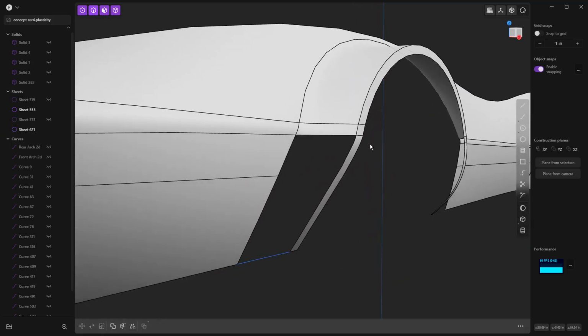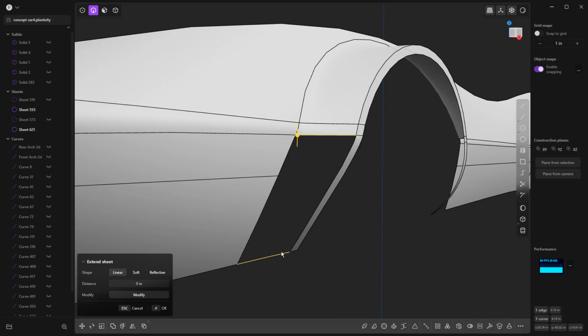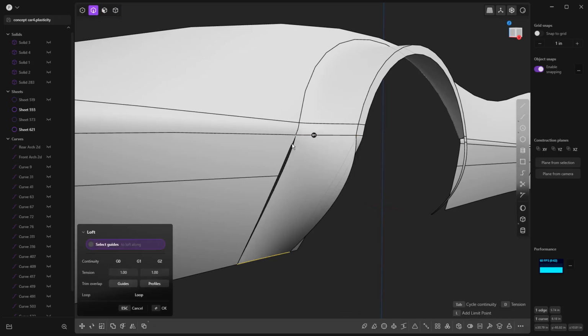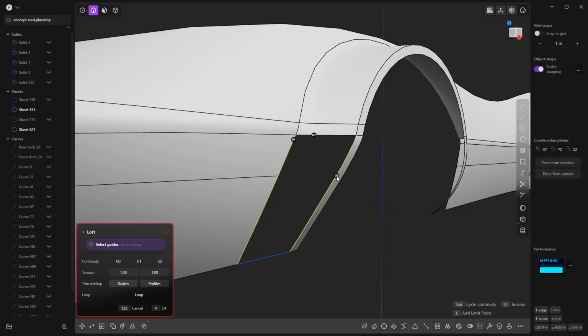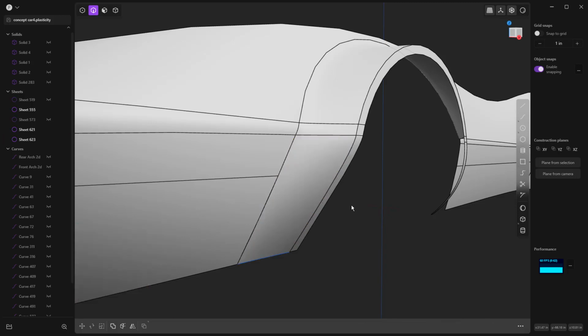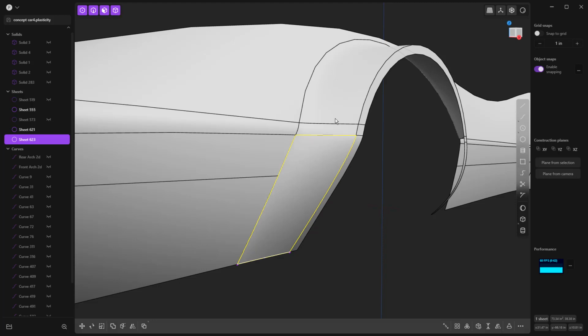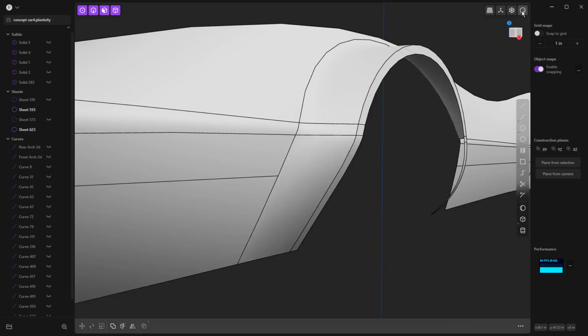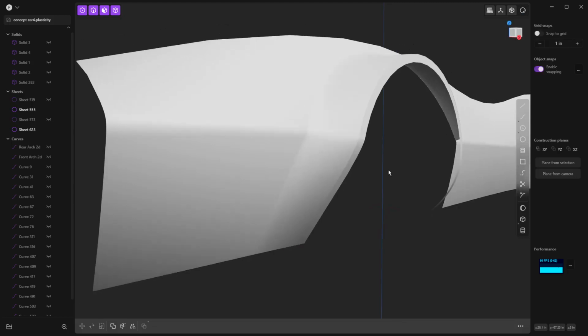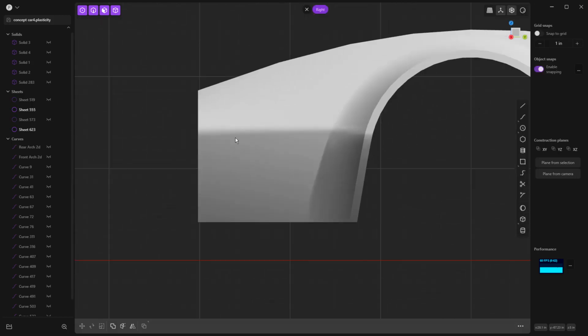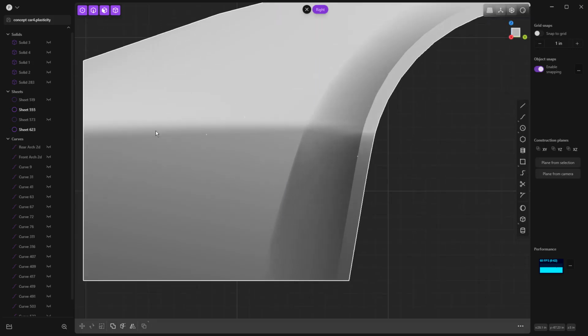And back to our edge selection. We'll loft top to bottom. Shift select these and shift select that, set it to G0. And back to our all selection, we'll join them together. Get rid of the bottom and take one more look. So I'm going to go to my clay, go to a side view. Looks a bit better. So now what we're doing is we're carrying that body line a little bit better.